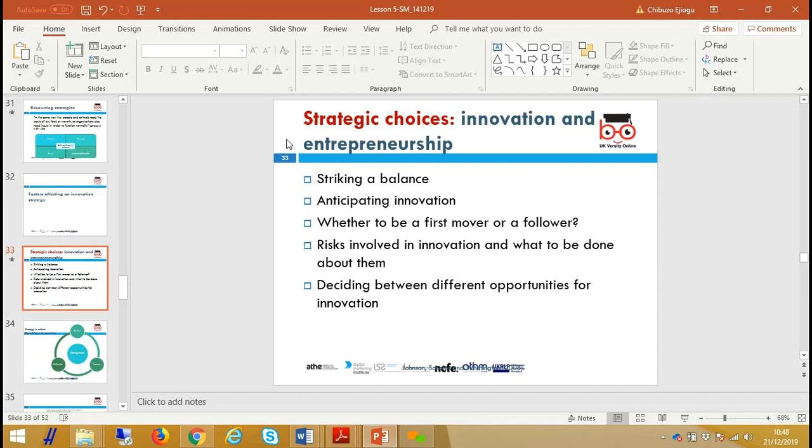So in terms of innovation, some people focus on innovation as their main strategy, and here we talk about just some key things. We won't cover everything here, but some key things: you have to strike a balance between innovation and current production. So innovation is your future ideas, the new things you are doing, but your current efficient production you cannot ignore. Anticipate innovation, so your ability to scan your environment and your competitors to know what the next trend is, to be ahead of the game.